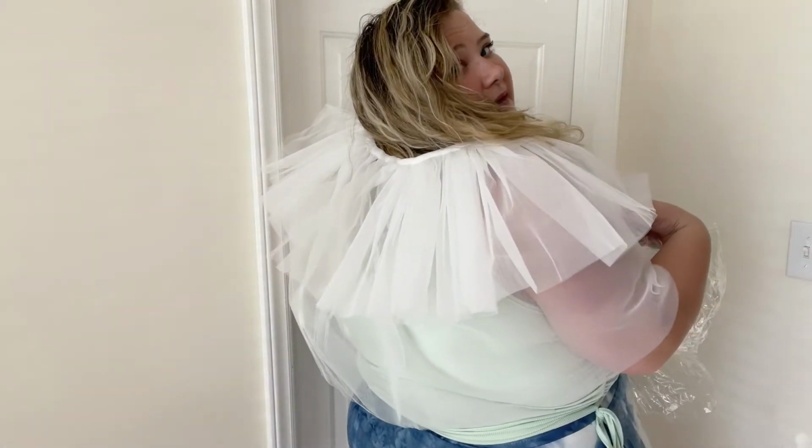So the back looks like that. It's actually very nice. If this is a style you're into, the material is really, really nice on this. And I think it would be really pretty if that was the style that I was going for. It adds just a little something, something. I kind of feel like I'm in a circus though, but I know that some dresses are made like this too, to have these poofier arms.